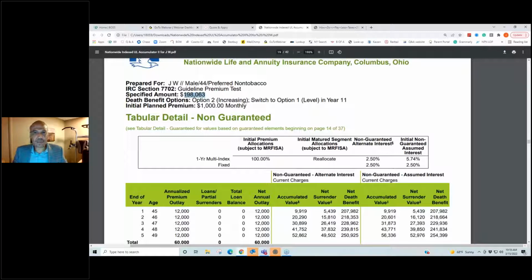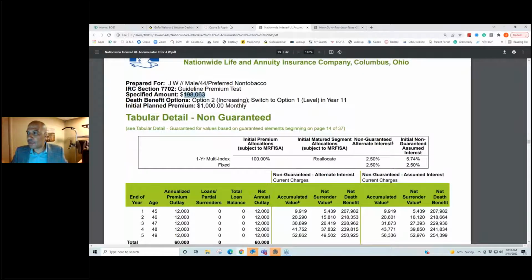Well, the government stepped in and said, whoa, whoa, whoa, this is too good to be true. We need to get our piece of the pie. So they created that MEC, that modified endowment contract. And what that does is, if you MEC the policy right away, you're going to have to pay taxes on the first dollar that comes out. So that kind of avoids the whole purpose of why we're having this conversation.